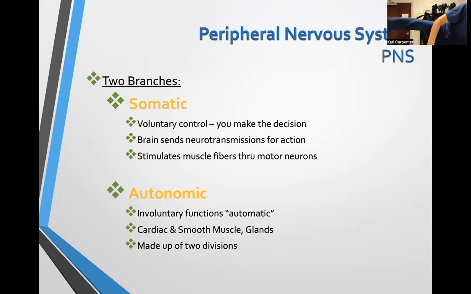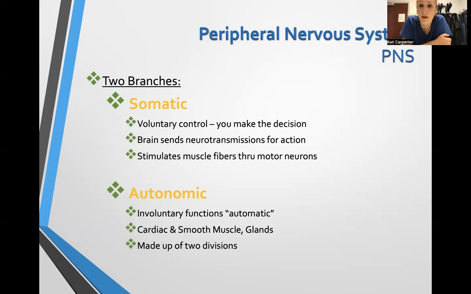Look, the table moves. So any action that you choose to do for whatever reason, even if it's weird, is done by the somatic nervous system. So you weirdos make the decision to have that voluntary control. So when your brain decides that, it sends that neurotransmission directly to that muscle or that muscle group for action. And then it stimulates those muscle fibers themselves through motor neurons. Motor kind of means action. It takes them there to make something move. Okay, somatic, we got that? Do a somatic motion.